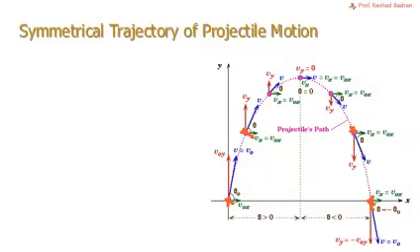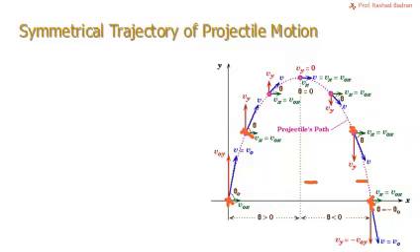Here, theta, the angle of the velocity, which is tangent to the projectile all the time, is positive with respect to the x motion. While on the other half, on the right-hand side of the projectile, from here to here, the velocity v is making an angle below the horizontal, whereas in the first half it is above the horizontal.